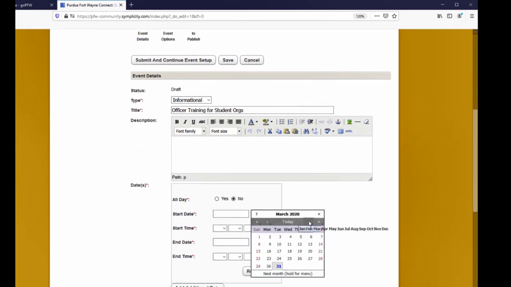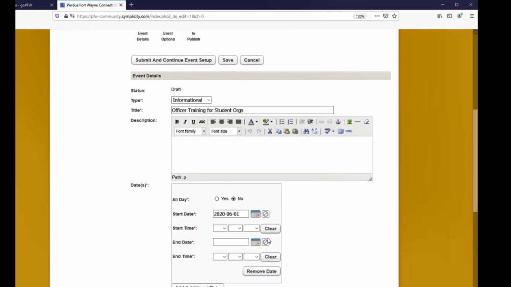When entering the date information, if you have an event that's going on because you're using a kiosk, I would recommend setting it maybe an hour to 30 minutes before the time that you intend to start it in case people show up a little bit early.